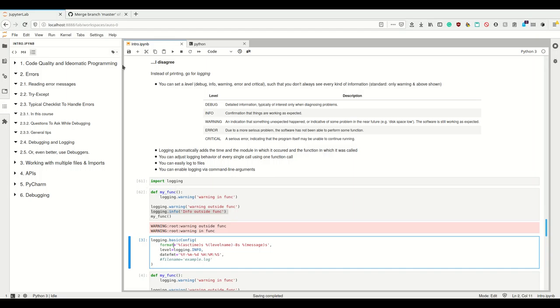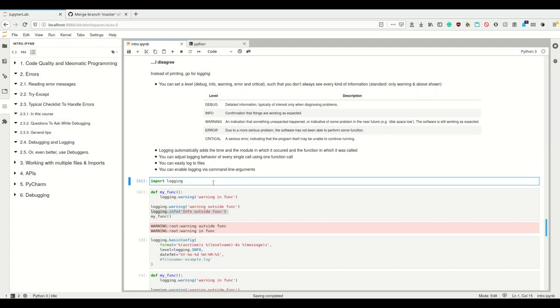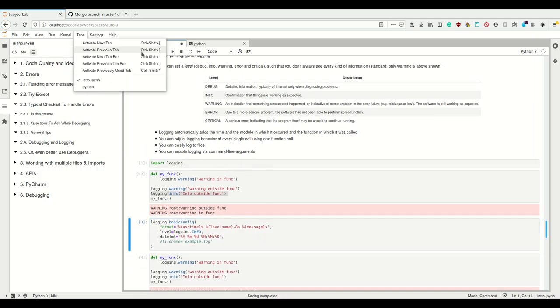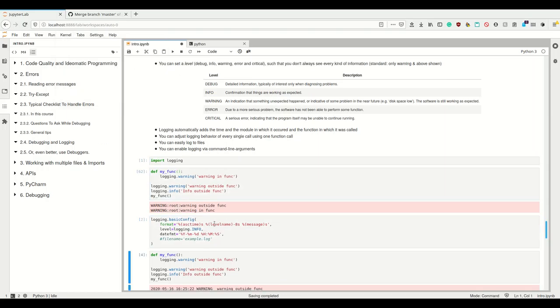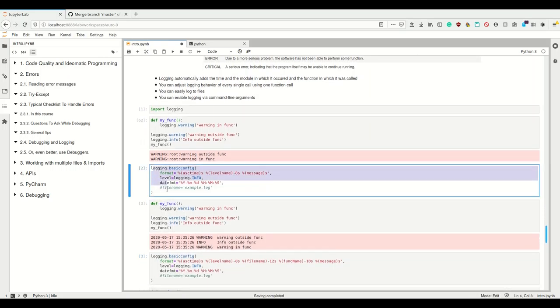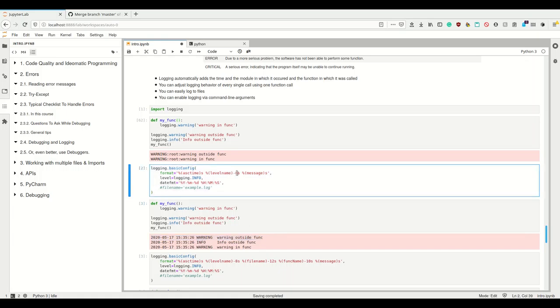Note that this has to be the first thing you run after importing logging. It's not too bad in files, because you're running the file once anyway. But if you are working in interactive kernels, you have to restart the kernel. So I import logging again. Now I run this. And after that, my logs are going to be like this. So this must be the first thing after importing the logging module. Now I'm seeing the date, the level, and the error here. And I see even this, using this 8s makes it 8 spaces long, so it's a string of 8 characters.